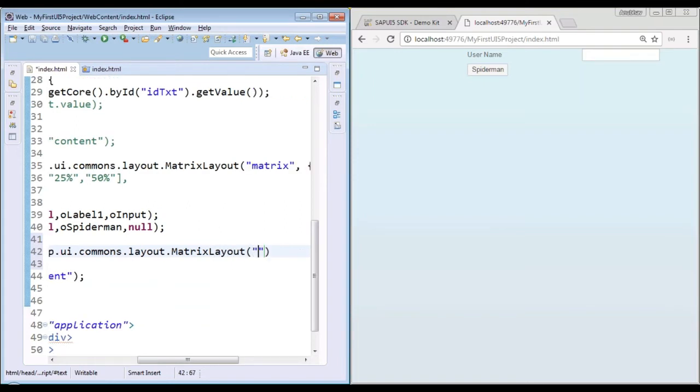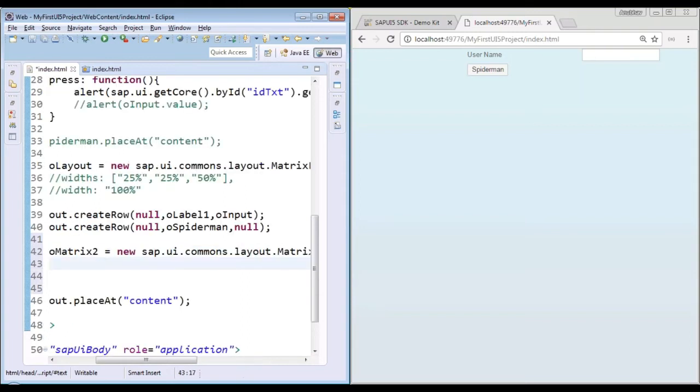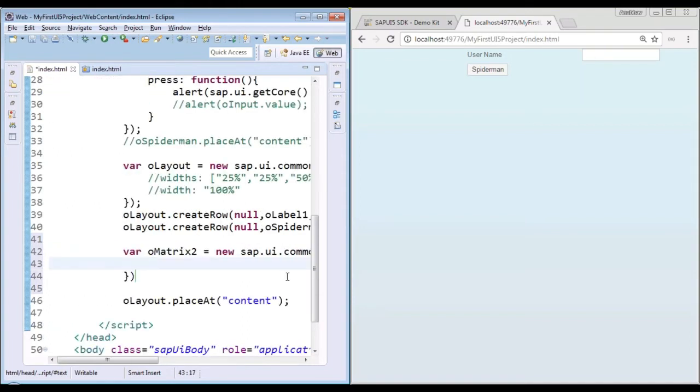Never copy paste the code, guys. Never copy. You should write every single line of code yourself. Somebody who is just doing copy paste is not really learning the code. They're just fooling you, or you are fooling yourself. Never do that. Until you learn it, never copy paste the code. Copy paste is not the right way of learning UI5.